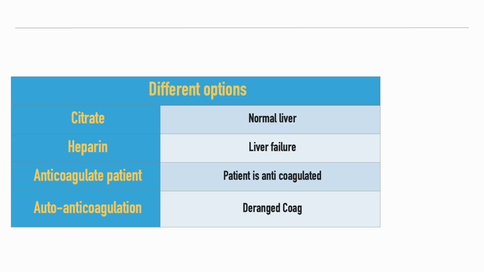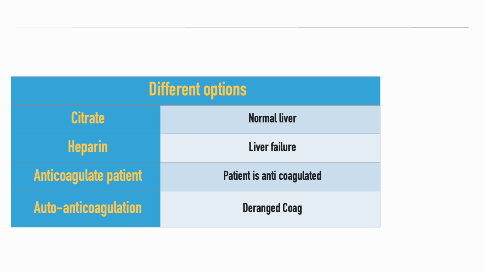So finally, how do we choose the anticoagulation? In most cases, this is nice and simple. So let's look at the details. For the vast majority of patients, you will start on a citrate hemofilter. However, when there is a degree of liver failure, this needs to be double checked, and this is because citrate is normally broken down by the liver. So these need to be discussed with a senior, and then there is more of a nuanced question of how much liver failure do you need before you can't break down citrate, and that question is beyond the scope of this talk. So before prescribing the citrate filter, just make sure you check with a senior.